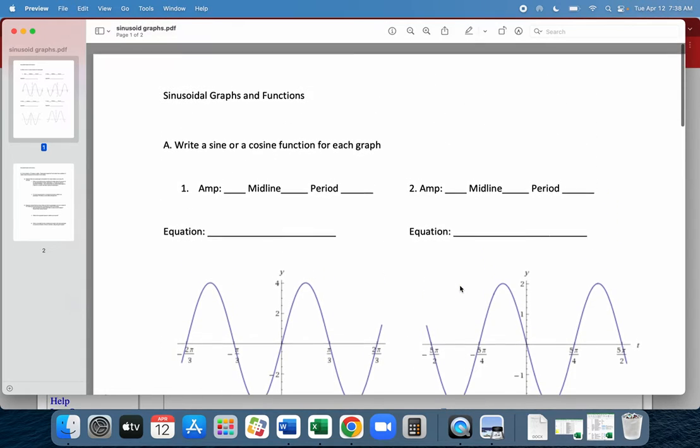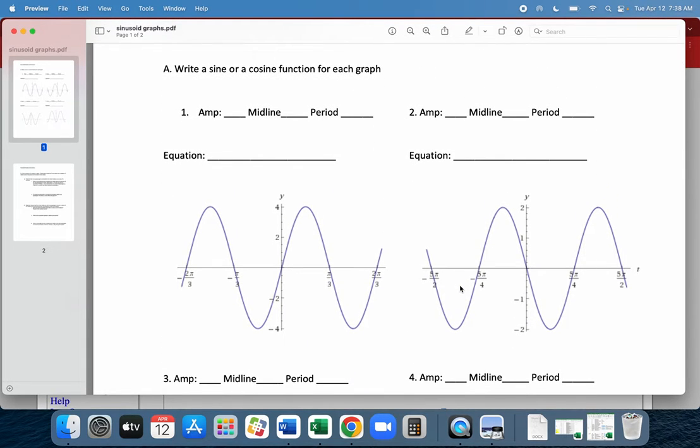All right, let's take a look at these graphs. So if I just wrote standard sine or cosine, just like y equals cosine of theta, or x, or whatever letter you want, y equals sine of x. I'm going to use theta. Whatever letter you want as the input variable, or f of x, f of theta, g of theta, whatever notation you want to use. If we just have these basic, no extra numbers sorts of equations, what is the value of the amplitude for either of those two?